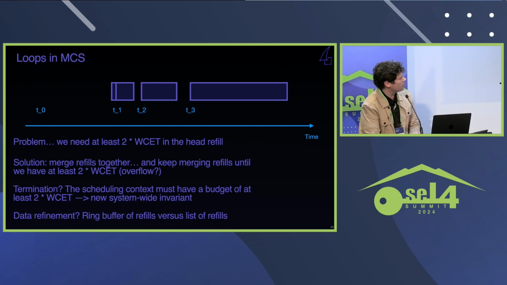One other thing I could mention here is data refinement. We've got this loop in all 3 different versions of our specification, and they operate in slightly different ways. The C and the design specification have this as an in-place ring buffer, but then the abstract specification has a nice list for us to play with, so we can much more easily show some nice properties about the list of refills that we have.